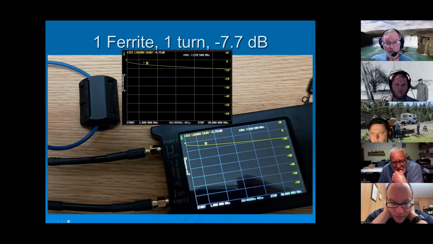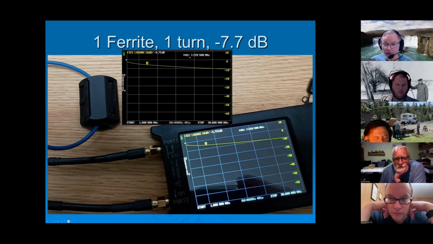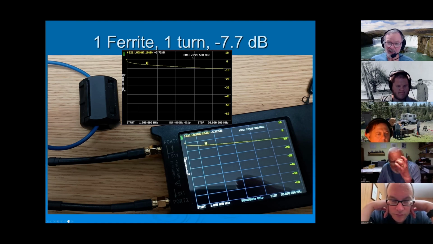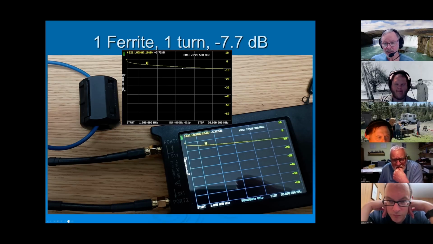You can see with my marker there, number one, it's dropping the signal at that marker M1, 7.22 dB. I have 7.2 at the top, so I screwed up on something there. But basically one turn drops you 7 dB. 7 dB, that's not a whole lot of loss, but it does a little bit of work. And you can see as the frequency goes up, it gets all the way down to about 10 dB.